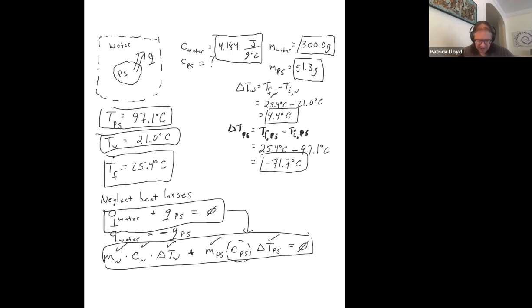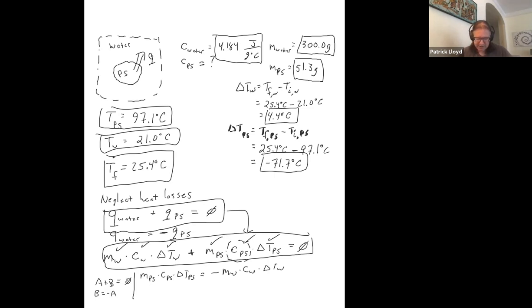Suppose I had A plus B equals 0, and I wanted to know what B was. I would just subtract A from both sides, right? B would be minus A. That's simple, so I'm going to do the same thing here. I'm trying to find this specific heat capacity of polystyrene. I've got 2 terms that are added together, so I'm going to take that first term for the water and subtract it from both sides. So I'm going to rewrite this a little bit differently: mass polystyrene, specific heat capacity polystyrene, change in temperature polystyrene equals minus mass of the water, specific heat of the water, and change in temperature of the water.